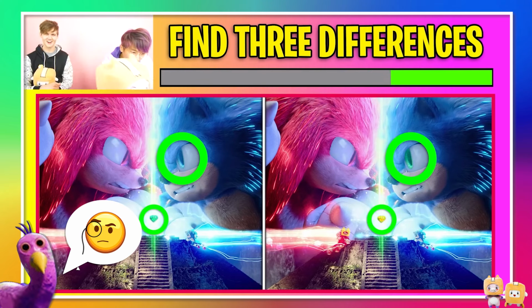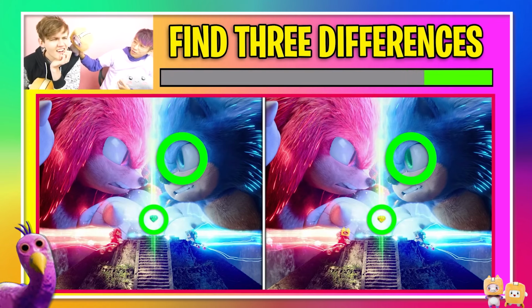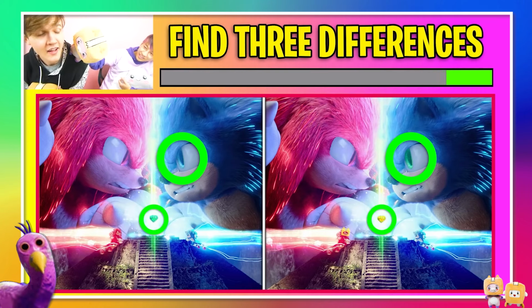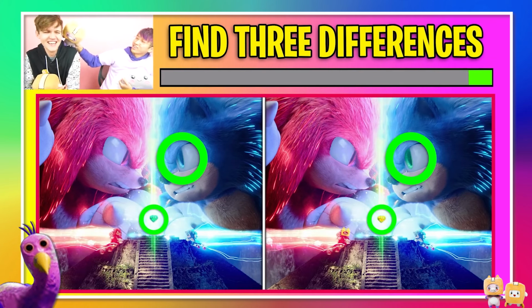I'll find it, Adam. All right, you got it, Foxy. Foxy, I see it, Adam. You do? Yeah. Where? Yeah, look harder, Adam. Look closer. Okay, I'm looking. Closer. Get closer. Okay. Hey, Foxy. Foxy, you don't see it.